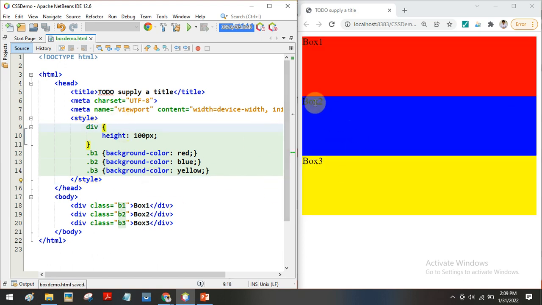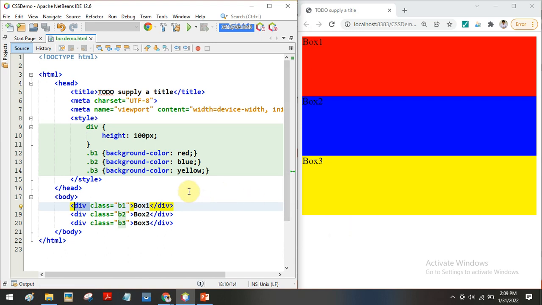Now when I save the program, look at box 1, box 2, box 3. The default layout is like this. Why? We know that the div element is a block level element, so it comes in vertical order, displayed line by line.